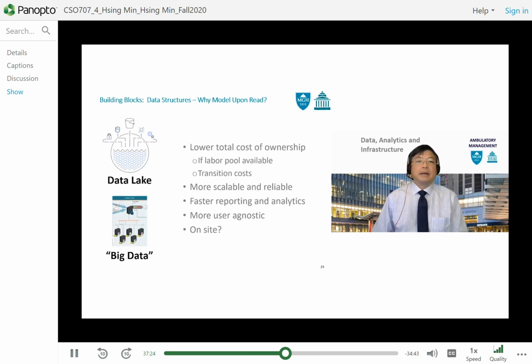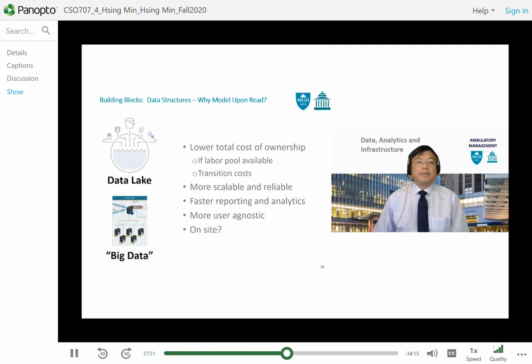Big data also has the advantage of generally being lower total cost of ownership, but there could be a high upfront investment if you're transitioning, and you also have to be careful to know where you're going to hire people from to build and maintain it. That particular set of skill sets is very different from the traditional skill sets.